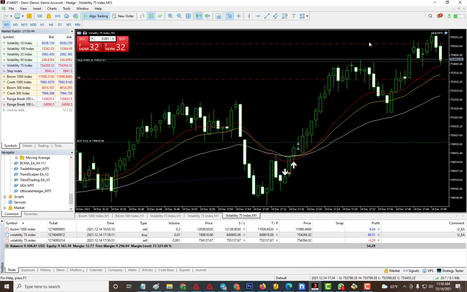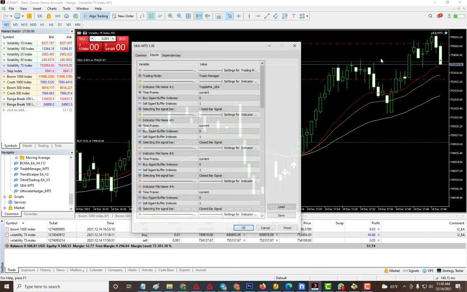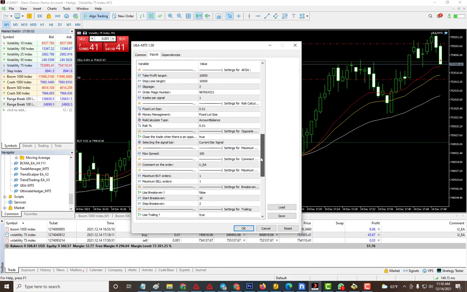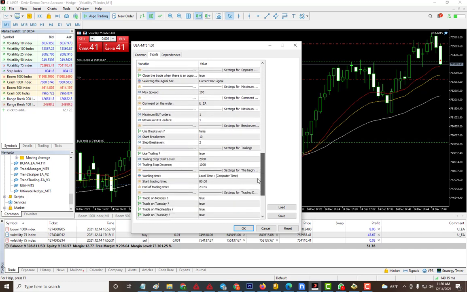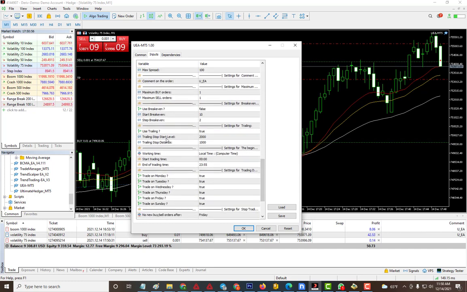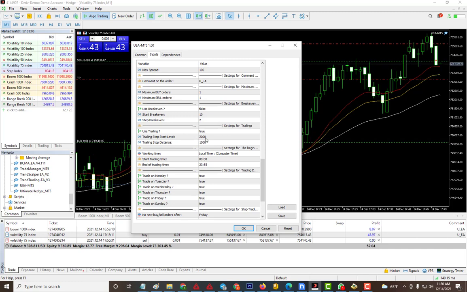If it hits a point to start trailing, as I have it set, it will move into profit. So my trailing stop, I set it so that if it gets to 2,000 pips in profit, move to 1,000, move my stop loss into profit, and then I have secured 1,000 pips already from there. So as it keeps moving, we will see that in that direction. But this is how you use it.